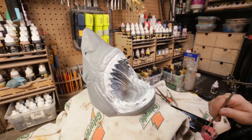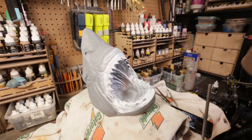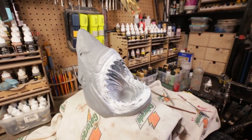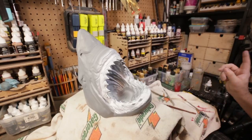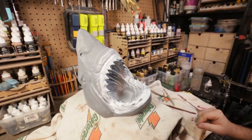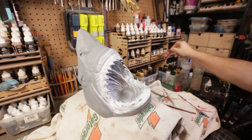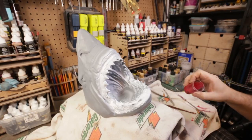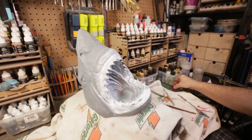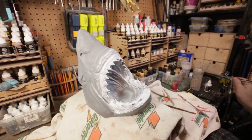I just gotta mix this up with water. Since this is a craft paint, I gotta mix it up really, really well. So I'm going to do that and I'll come back when I'm ready to spray. Okay, I decided to do a little pre-shading in there first. What I'm doing, and I'm not going to show this on camera because I have to have this in my lap as I get inside the mouth, is I mixed up a little bit of this sand of red with a little bit of brown. I kind of got this really darker red. I'm going to go in there, I'm going to hit all the creases a little bit with that, with my airbrush.